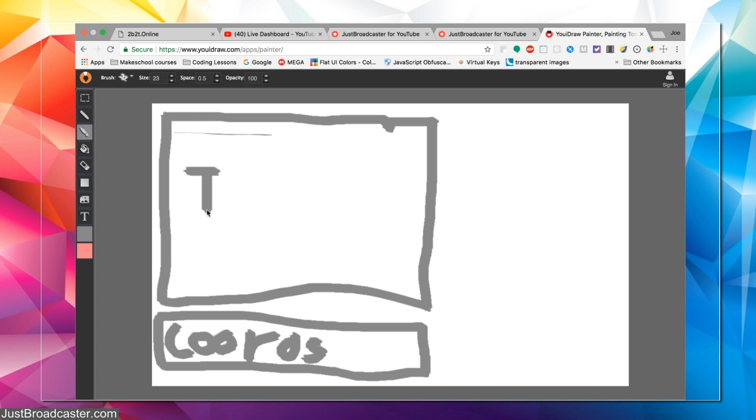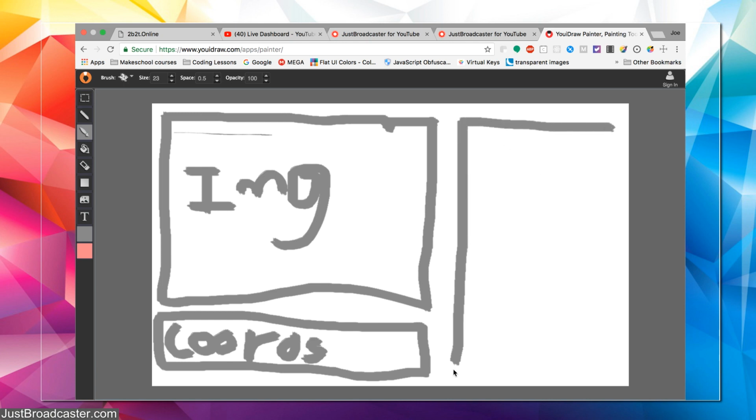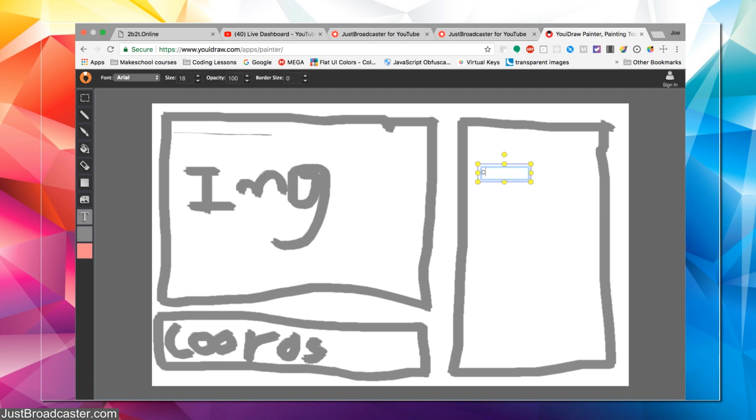So image, chords, and then we'll have comments on this side like this. I think this is probably a good way to do it. That's the best idea that I could come up with so far.